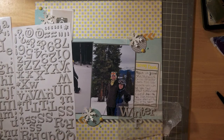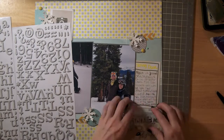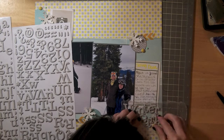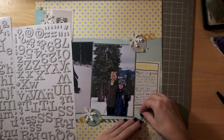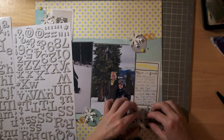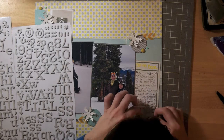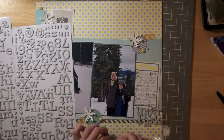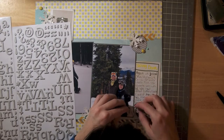I just kind of basically turned that card upside down so that little blank area at the top was on the bottom, and did all the journaling in the gray pen. So now I'm just, like I said, adding the title, and it's called Winter Park because that's where we were in Colorado. So I put them on the wax paper to make sure I had them lined up where I wanted them. I'm just kind of tightly, loosely putting the letters in there because I needed them to fit in that certain area. And I didn't mind if they went a little bit over the picture, but I didn't want them to go all the way across.